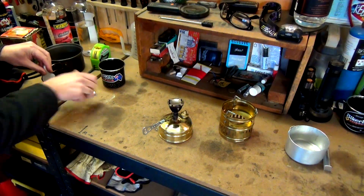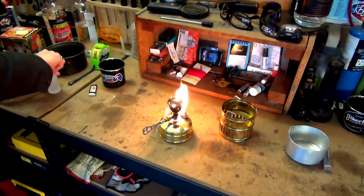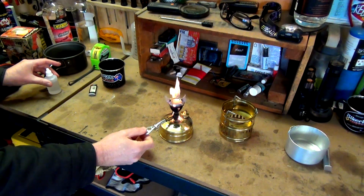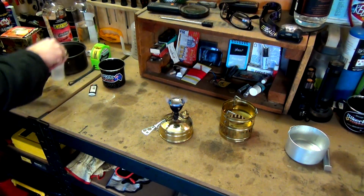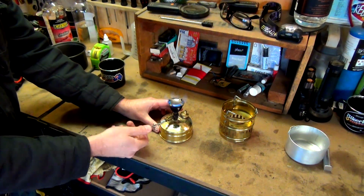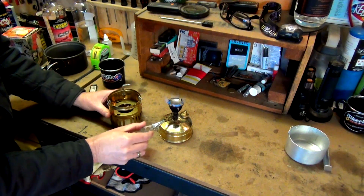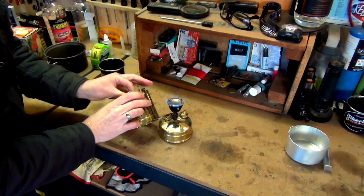Look, you can see that's already bloody hot. Oh! There we go. Now we're getting some pressure. So now, this is the fiddly bit with this key. That through there.